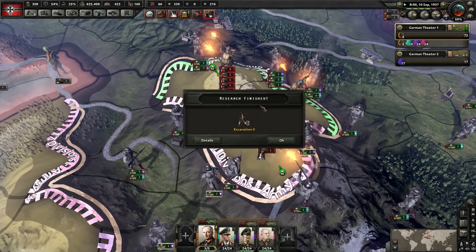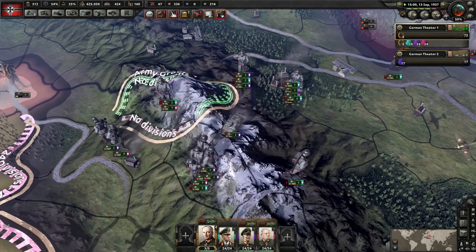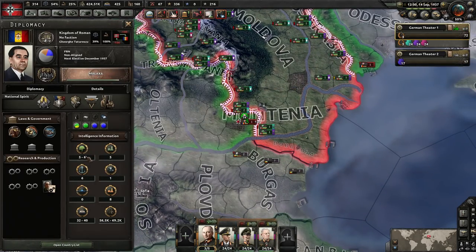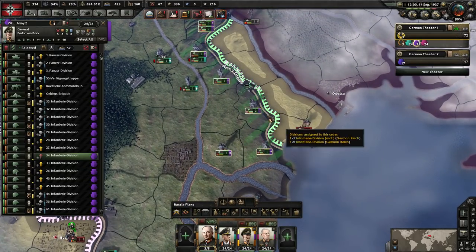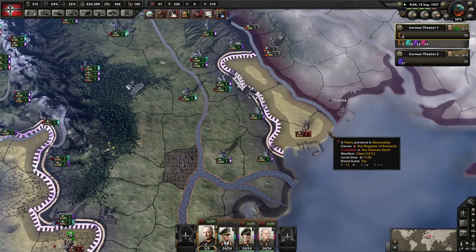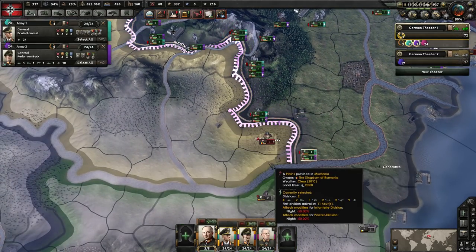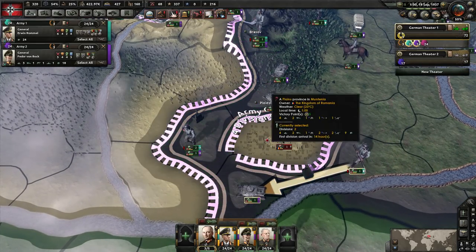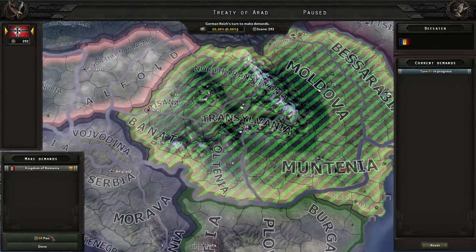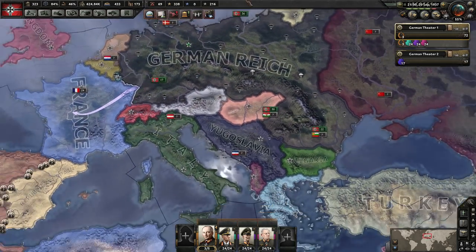The Romanian blunder. Oh my damn. That's probably giving me so much XP. How many divisions have you got left? 5 to 6. Got him. Oh, last ones are in Bucharest. And he did. And there we go, guys.